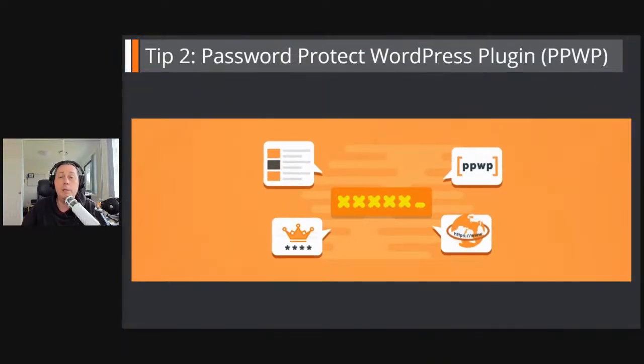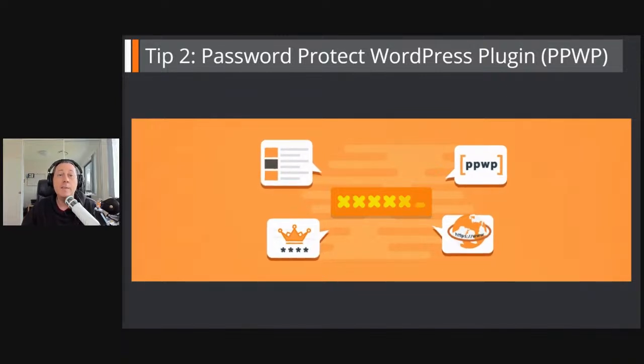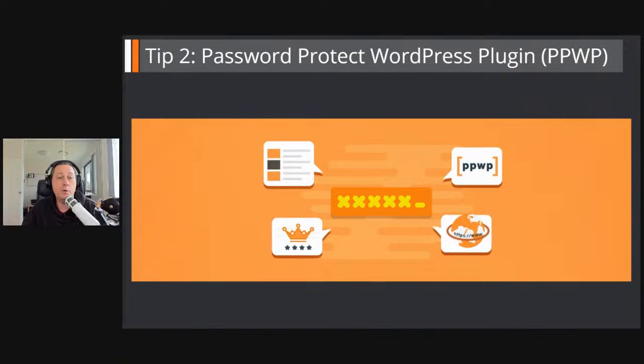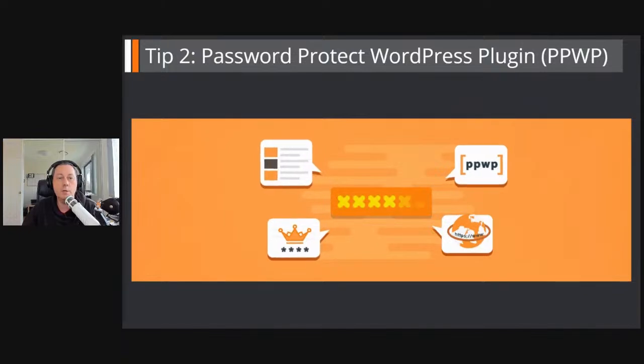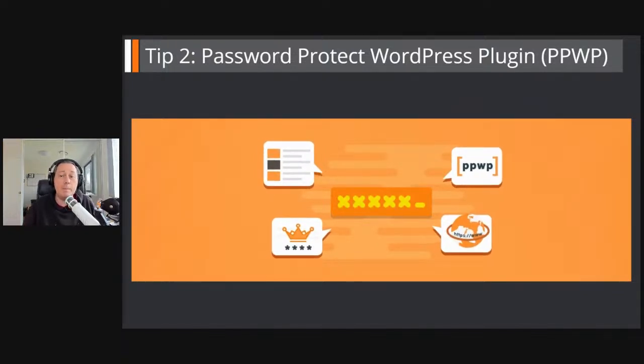Okay, so here's tip number two. Tip number two is using a plugin called Password Protect WordPress, or PPWP, and you can find it in the WordPress repository. This plugin allows you to enter multiple passwords for a single post, so that could help you get past the single password being shared. You can set up multiple passwords depending on user level, user roles or username as well. You can also protect WordPress categories, WooCommerce products, a few posts, partial post content, or your entire website. So the plugin extends to a lot more than just protecting your posts. It also works with Elementor and Beaver Builder page builders, which is good.